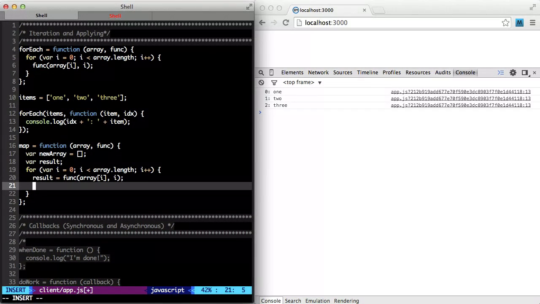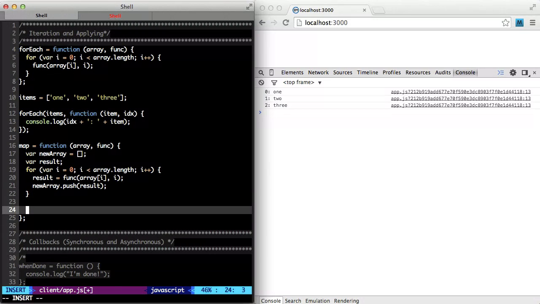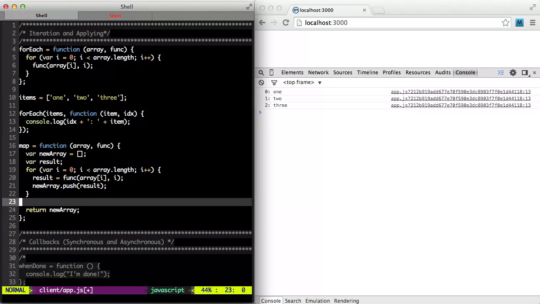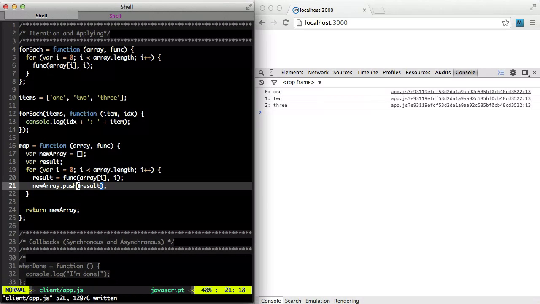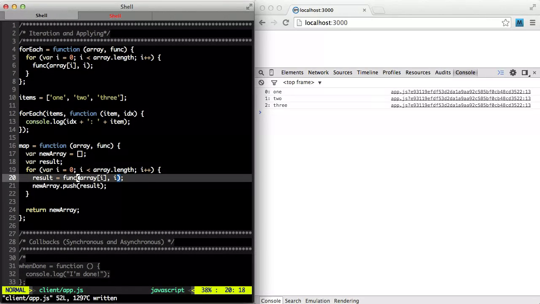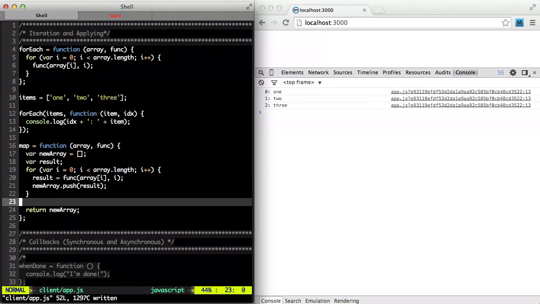And then we'll take that result and push it onto the new array. And finally, when we're done, we'll return the new array. So this allows us to take an existing array and then iterate over it, applying some transform to each of the items, and then returning a new array with that transform.